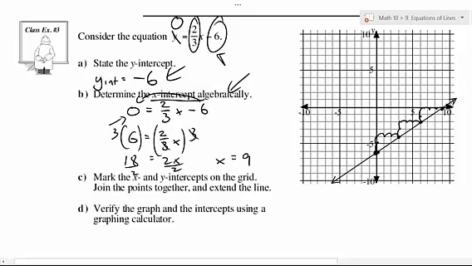So that's my x-intercept right here. So if I have a dot here and a dot here, I can just draw a line, and I don't have to do these steps here at all. I just draw a line between the y-intercept and the x-intercept, and then I am done. And so here's our line. Now I want to switch over to lesson number 2, so let's head over there.